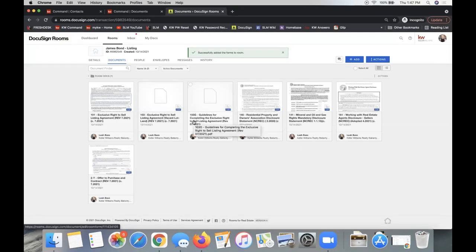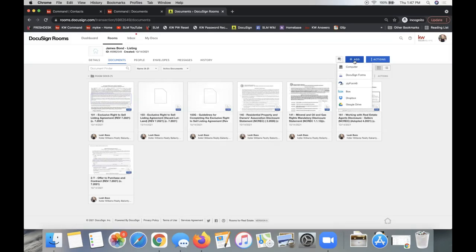Okay, so that's one way that you can add your templates in, and that's by, again, clicking on Add on the top right of your Docusign room to access those Docusign forms. Again, if you just click the checkbox, it'll show you if you have a template created from that form by indicating that drop-down menu you can pick from. Now, especially with this new feature coming out that automatically adds your forms to the Docusign room, like I showed you today.